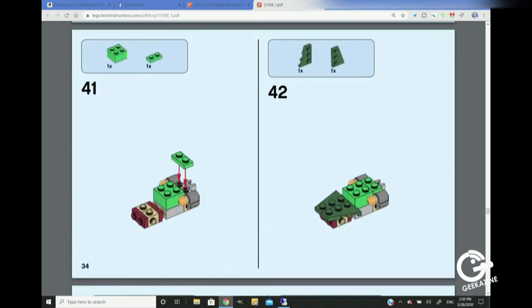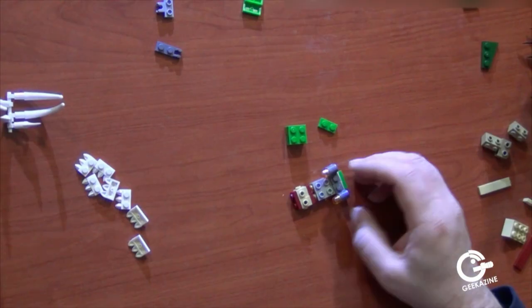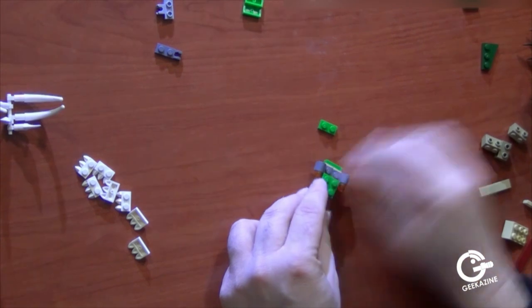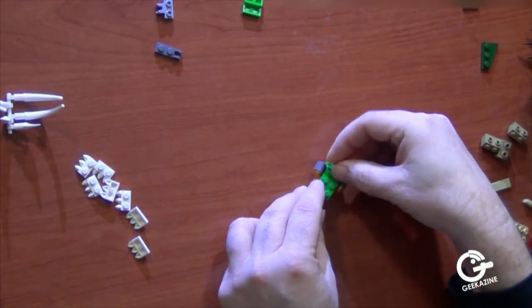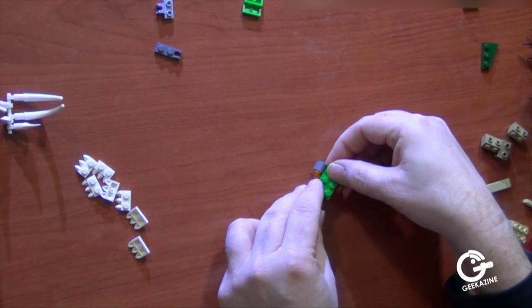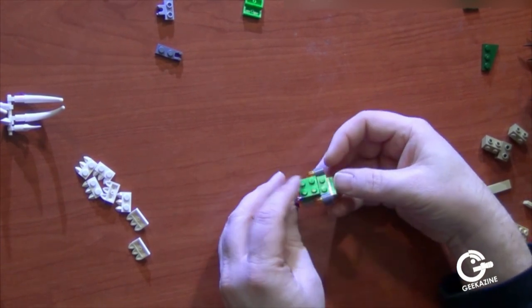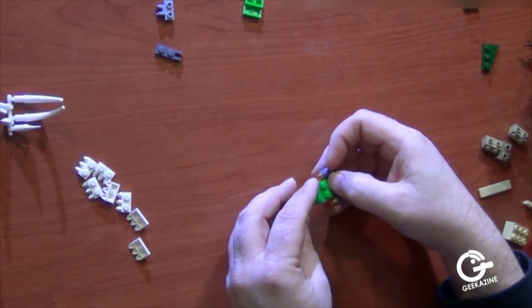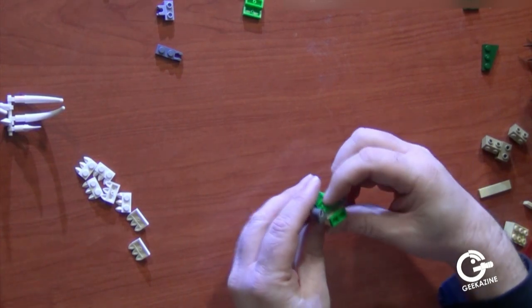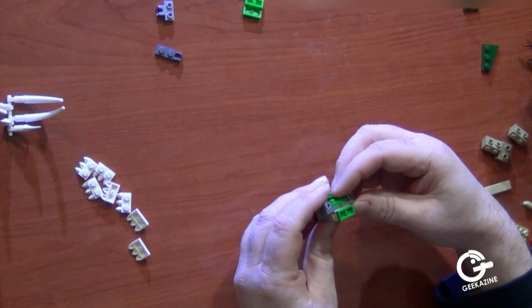But now we've got to take a green 4E and a flat 2E. And it looks like we're going to set those right on top. So this one will go on the gray, and this one, I think we'll kind of flush it out. It makes it look like it's supposed to flush out, but it's kind of stepped down. Was there something else that was supposed to go there? I didn't see anything.